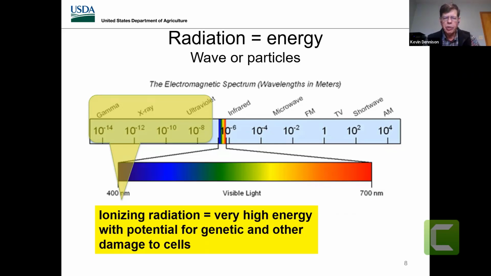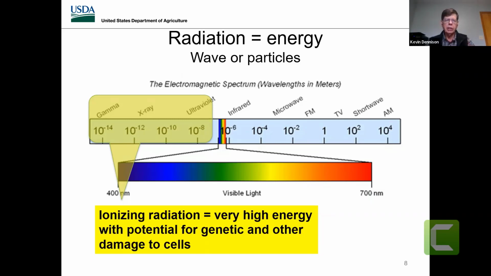When we go the other way, the first thing we hit is ultraviolet radiation, which is from the sun. It can cause sunburns and can cause ionization, and over long-term exposures can actually predispose towards skin cancer. And then we have, in varying degrees of energy and short wavelength, gamma rays and X-rays. All the ultraviolet, gamma ray, and X-ray can actually cause ionizing of molecules within the cell and damage to DNA and other cellular components.